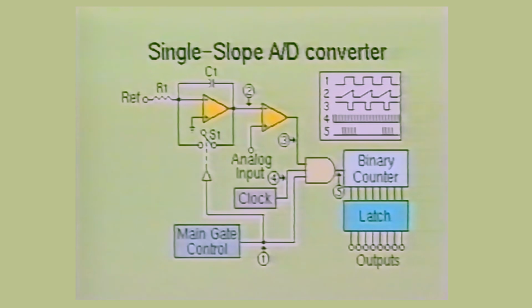During the period of time that the output of the AND gate is following the on-off transition of the clocking signal, it is feeding the binary counter with a series of digital pulses which are proportional to the sampled analog input signal. The sequence just described occurs 16 times for every cycle of a 4-bit ADC, 256 times for every cycle of an 8-bit ADC, and 4,096 times for a 12-bit analog-to-digital converter.